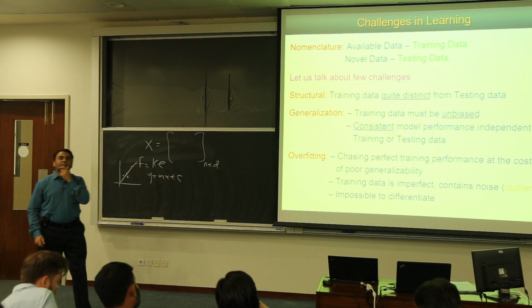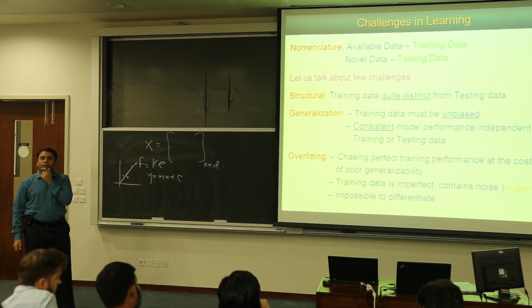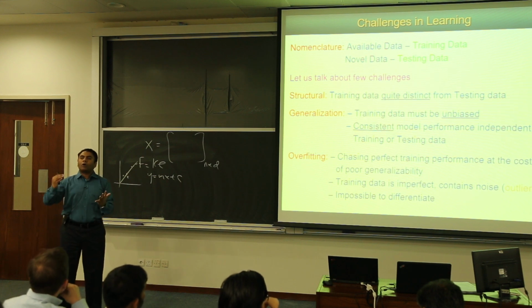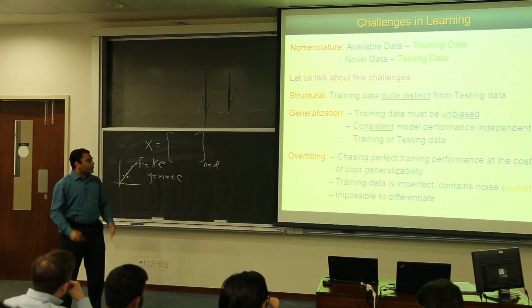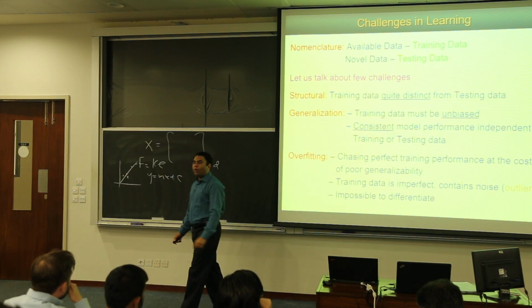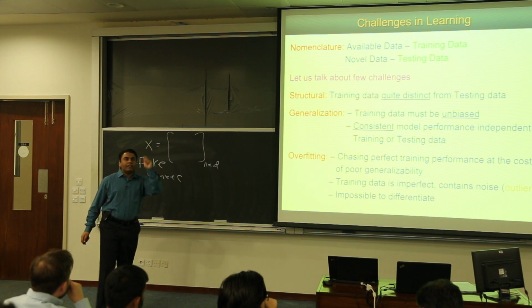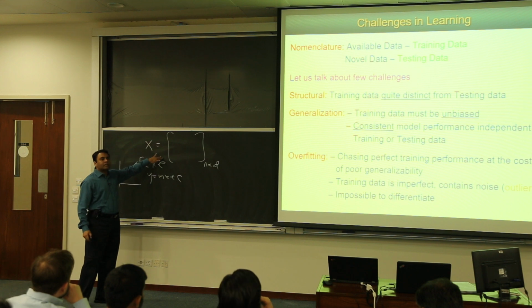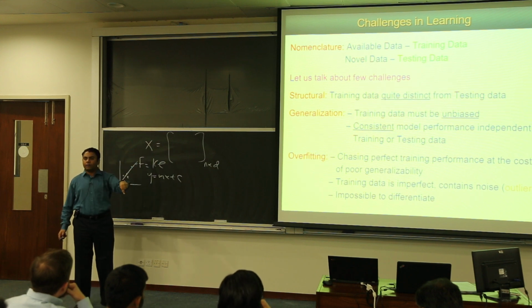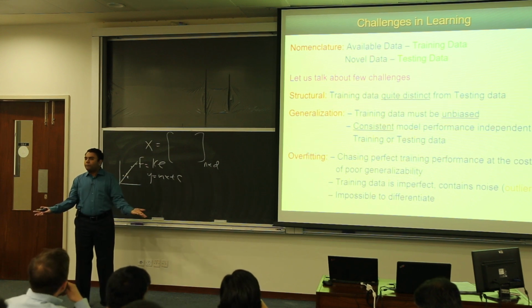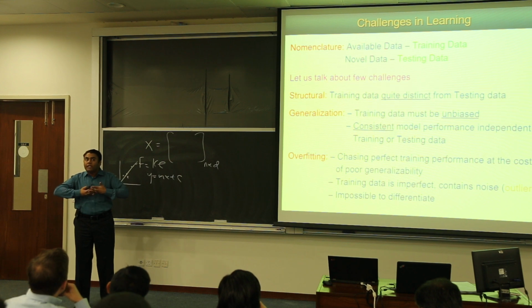The third biggest nemesis is basically overfitting. We have, let's say, millions of training data and we want to fit our model exactly to that training data. So I'm chasing a perfect training performance. I want a model that exactly reconstructs the outcome for each training example, so that for each training example my model gives me the exact output. And if it is giving me the exact output, the training performance is 100%. But that may not lead to generalizability.